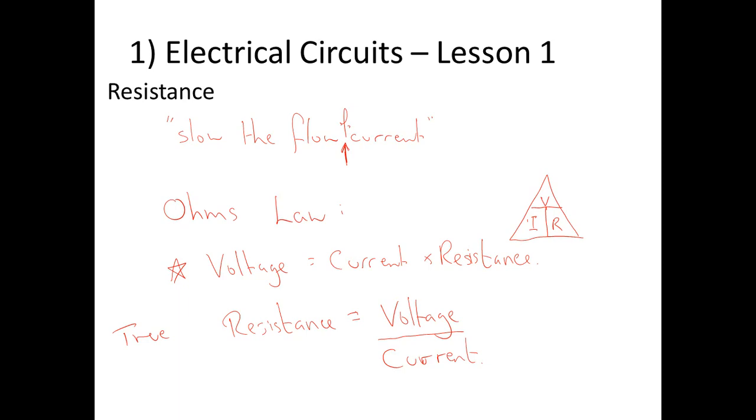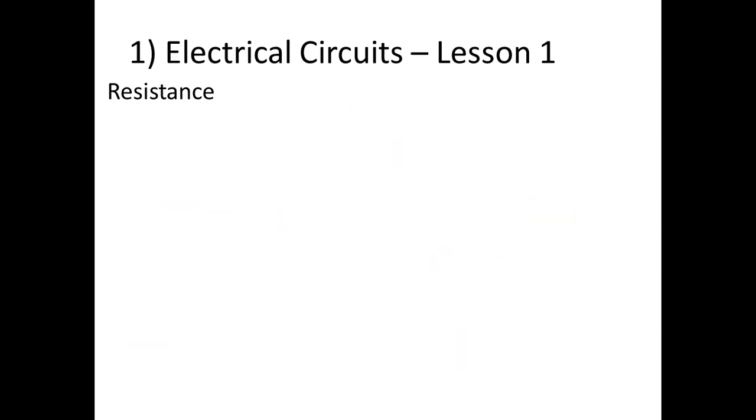So to think about resistance in terms of particles, as I mentioned, we have electrons flowing through wires. So we're going to think of this in terms of the structure of a wire. Now, if the wire was just completely empty, like a water pipe, it wouldn't be a problem. Obviously in water pipes you do have a small amount of friction at the edges which will slow the water down, but on the whole the water will flow through the middle and won't encounter any problems that will slow it down. But that's not the case within wires.